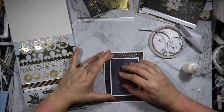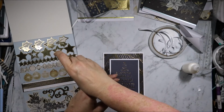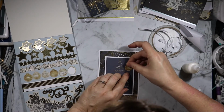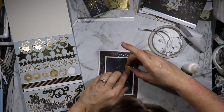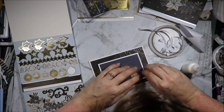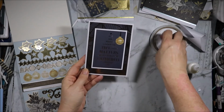I'm just trying to center this. I just need this little bit and this ornament, and then I'm going to stick the ornament on here. Really thick for this size ornament string, but that's all I've got, so that's what it's going to be. And that was a quick and simple card to put together.